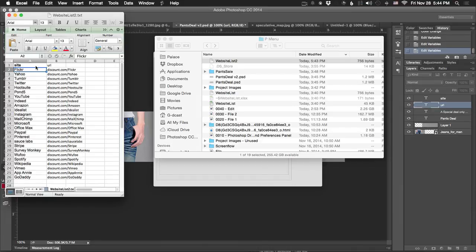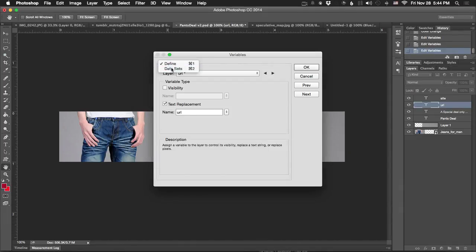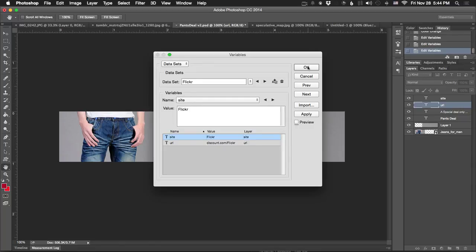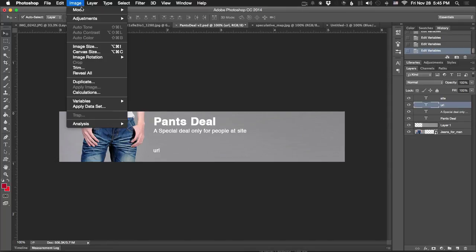Same capitalization, no special characters, all lowercase. You could technically use uppercase, but just keep it simple. It needs to be exactly the same or it'll all break. I'm going to hit OK. And nothing is going to happen because this is a freaking confusing tool. So Variables, Define, Data Set.